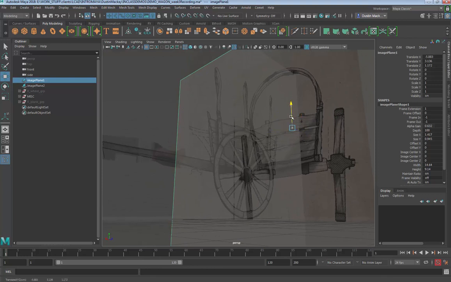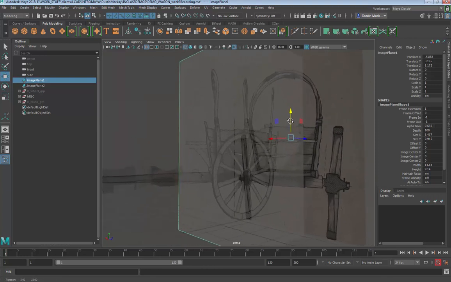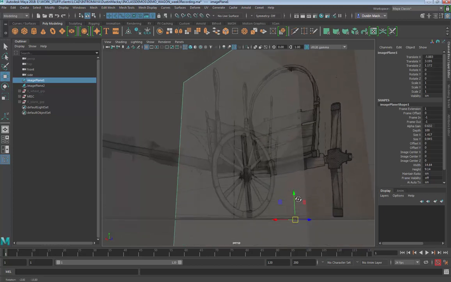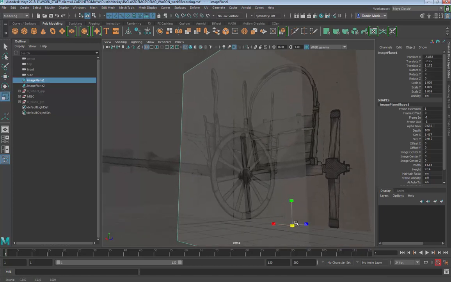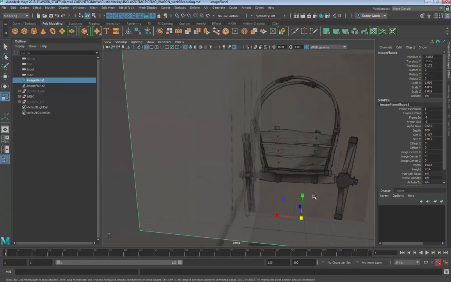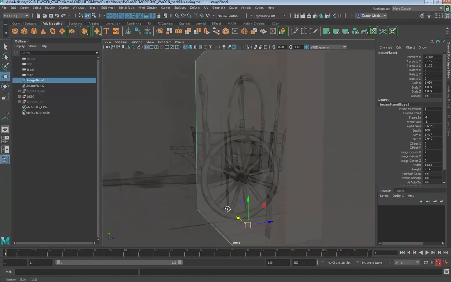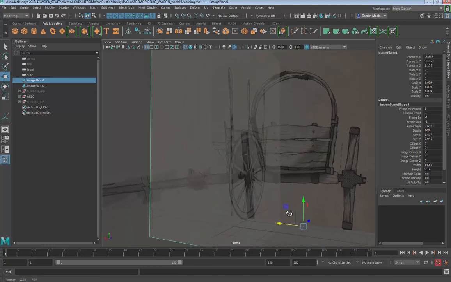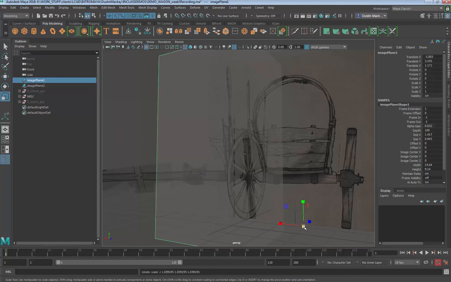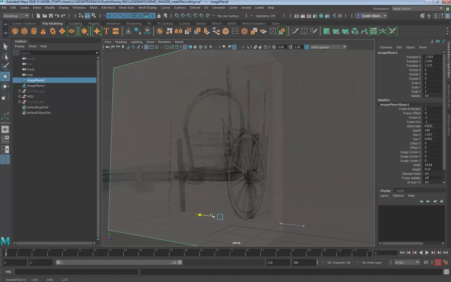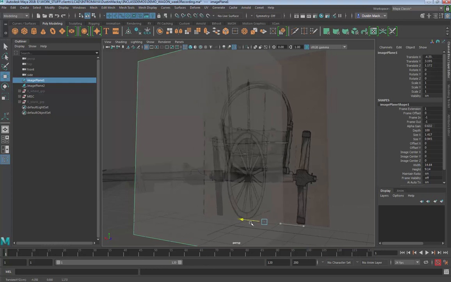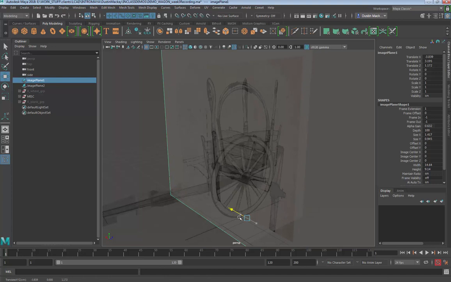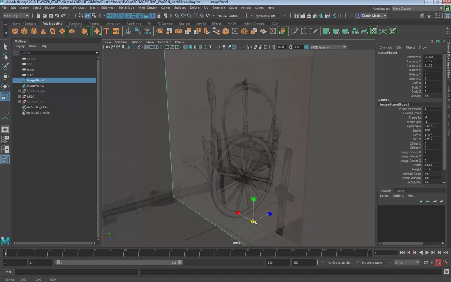So my wheels line up. One needs to be taller. A little bit, just get those arches to be about the same.